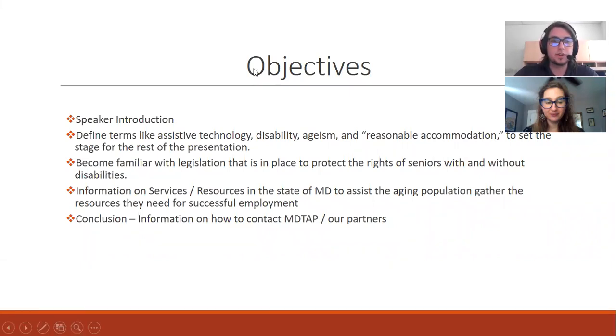And then I want to get into information on the services and resources in the state of Maryland that will assist the aging population in gathering the resources they need for successful employment. And then I'll have a conclusion, and I will put some basic contact information on how to contact us and our regional partners. And then I'll open it up to a Q&A.